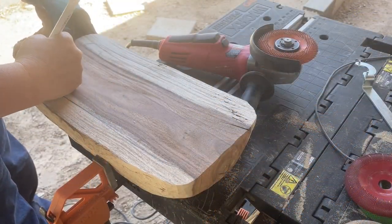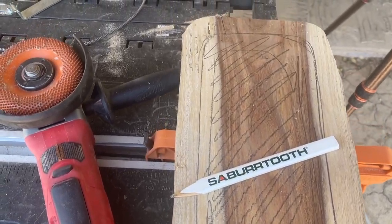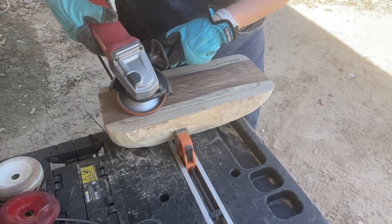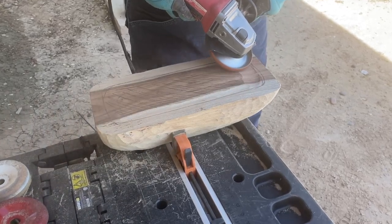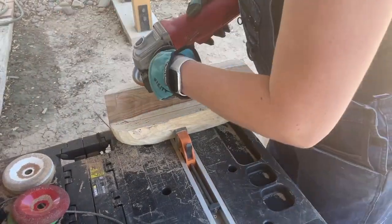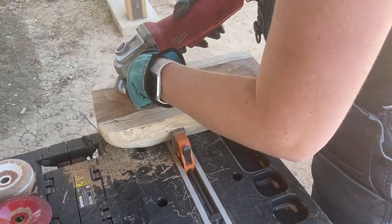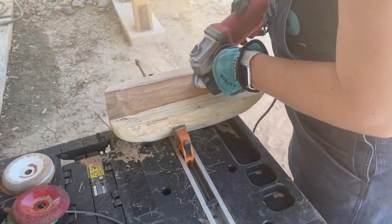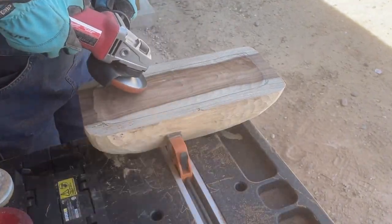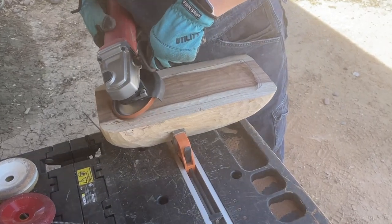With the other side carved, it was time to focus on hollowing out the center. I drew some guidelines approximately where I wanted the edges to stop, then used that same 4-inch disc in coarse grit to start hollowing away. With carving, you're constantly moving your body or moving the piece so you can approach it from the right angle. There's also a lot of pulling or pushing depending on the effect you're going for. In the beginning I do a lot of pulling just to remove material fast, but as we get deeper I push up into the corners to control the shape.